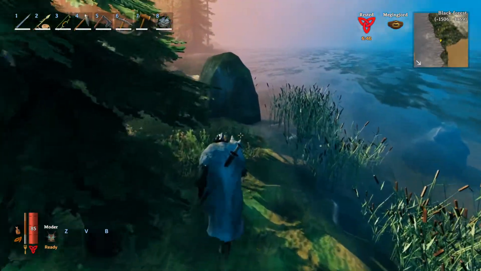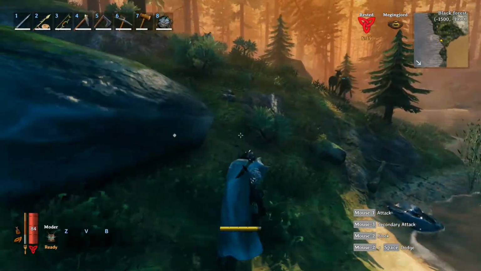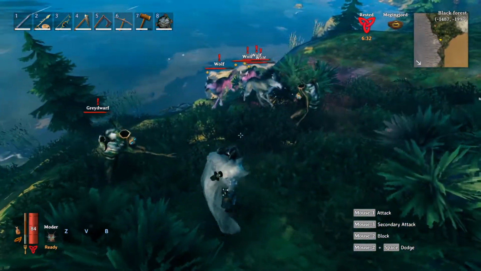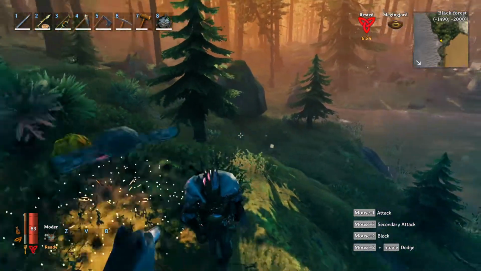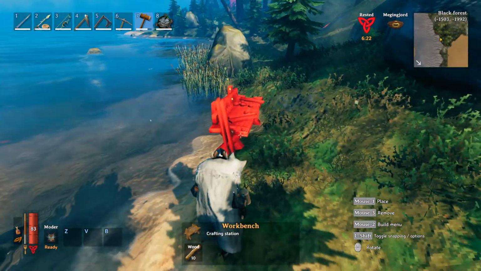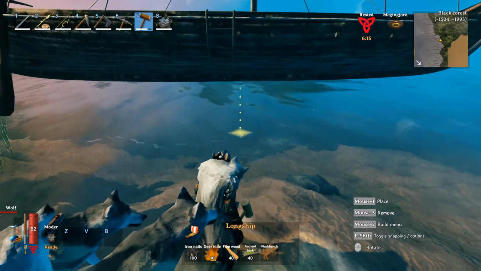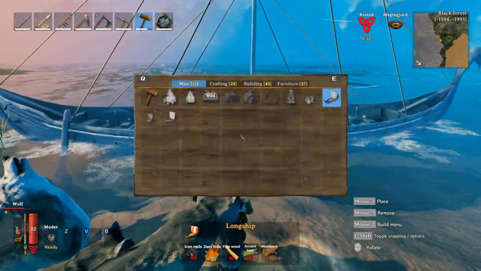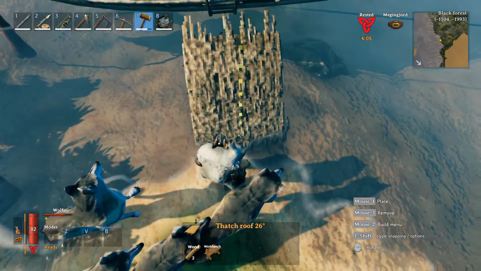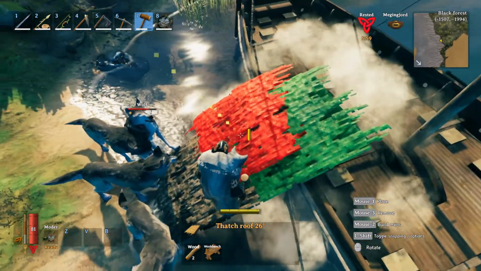Managed to get here with reasonably no problems. We ended up having to kill one more troll, but that was about it. So, ooh, let's just clear out these graylings here with my wolves. Have no issues. Come on guys, take them out. Easy. So we need a workbench just right here, and just chuck it down there, and then let's get this boat. I like to put it as close to the shore as I can reasonably achieve, and let's put down a nice little path here, just so that I can push these guys onto this boat.